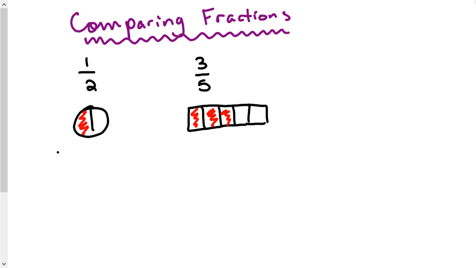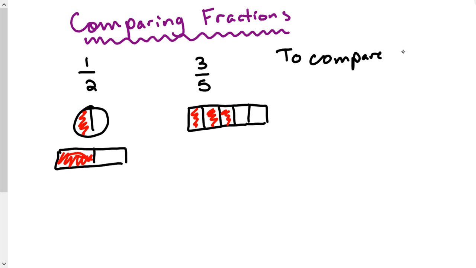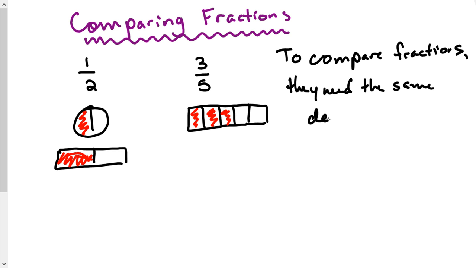Even if I drew this out into a rectangle, and I said that's probably about half, you can kind of tell, but you don't know for sure. So how do we compare fractions? Well, they need to have the same denominator. And this will be really useful for next day when we are looking at adding and subtracting fractions.